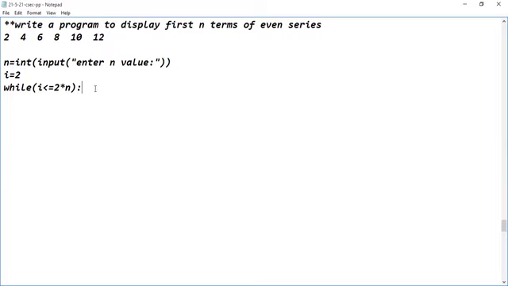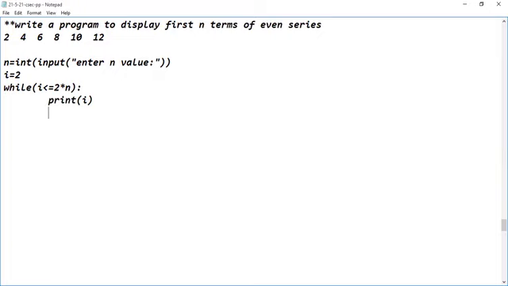Then after, can anyone guess? Give one tab space. Then print i, print the content of i. Then what we have to do? i equal to i plus 2. Why am I writing i equal to i plus 2?